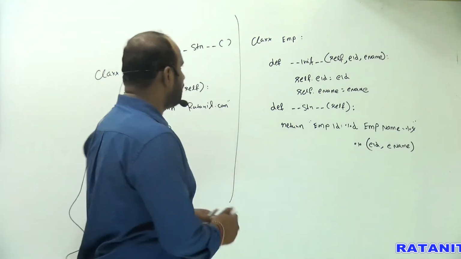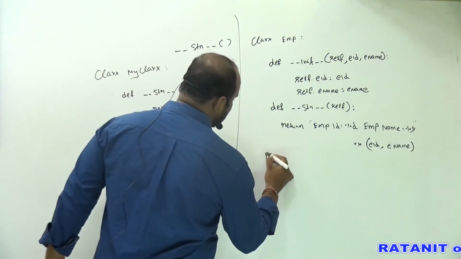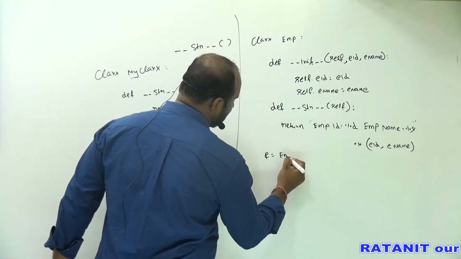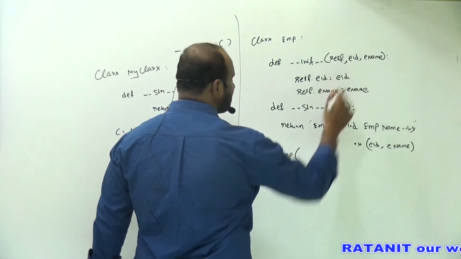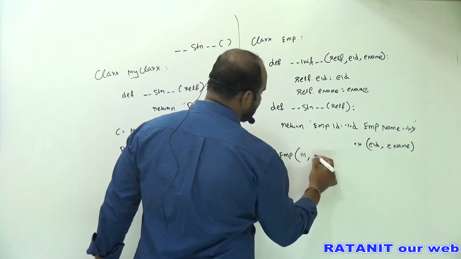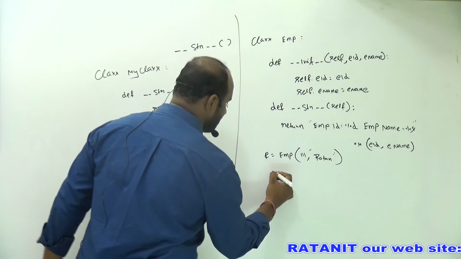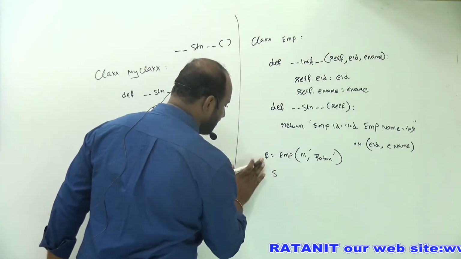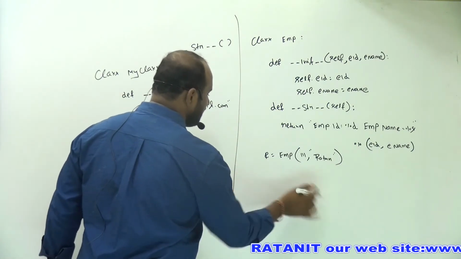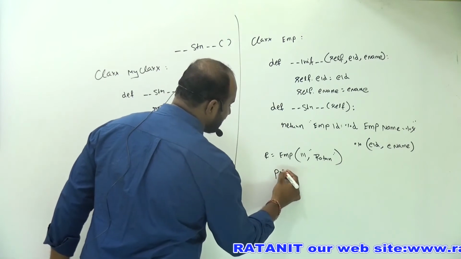Okay, good. Then how to create the employee object? Tell me here. Simply here E equal to, simply we can write the employee object, right? Employee constructor is expecting how many arguments? 2 arguments: 111, and the second data is what? Employee name, right? String data. Then simply I'm saying what? Print what? Reference variable. How to print the reference variable here? Simply we can go for what?